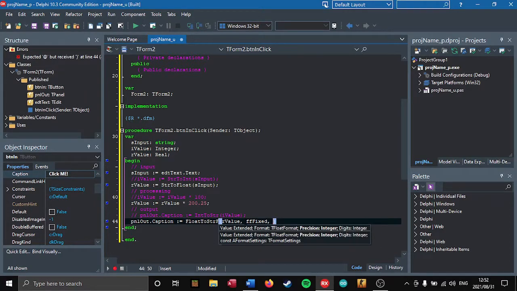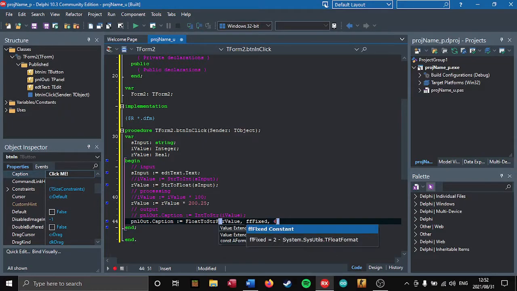Then we need to add the amount of digits you want before the comma, which we can say is just 6. So you can go to values up to a million. And then this last one is the amount of digits you want after the decimal, which in our case, let's make it 2. So let's say this is like a currency. Let's actually make this FF currency. You'll quickly realize why this is very useful. So let's run this quick.